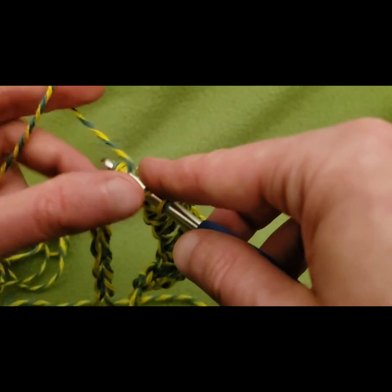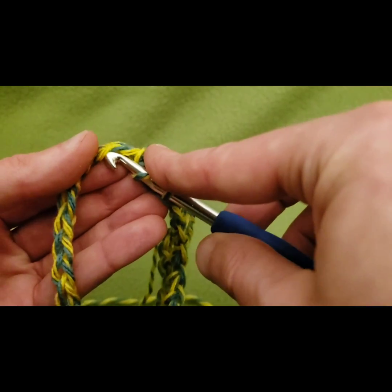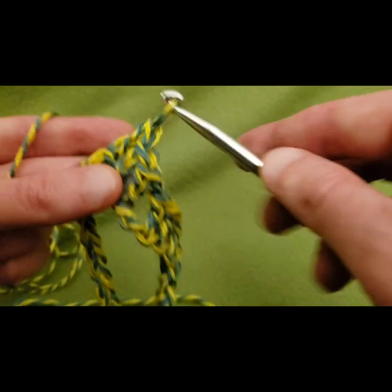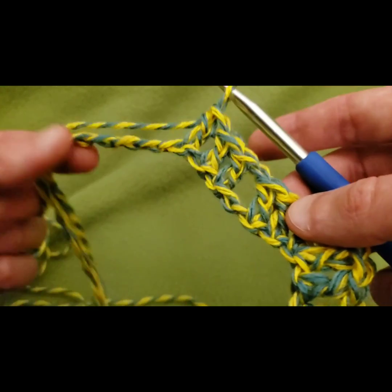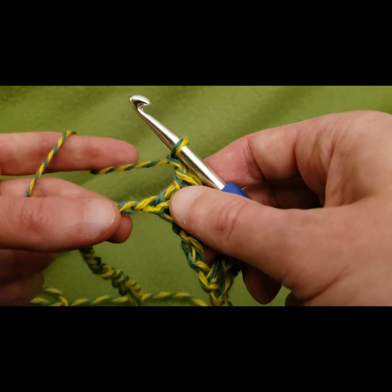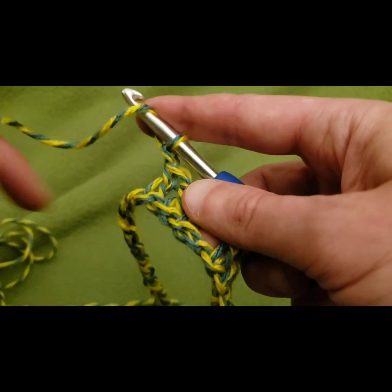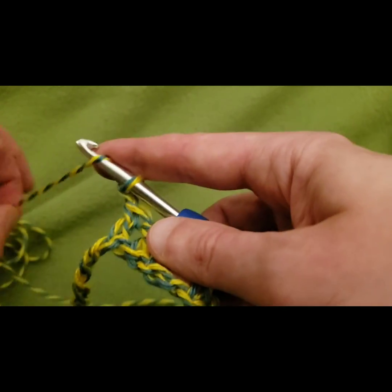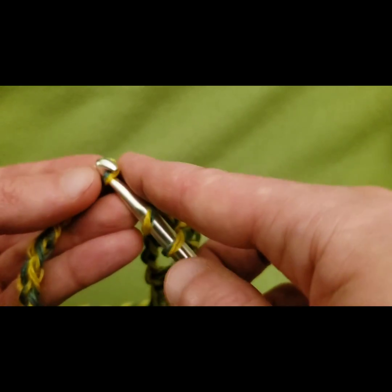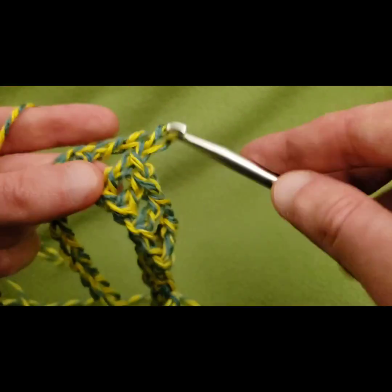Now the difference is if you went with, say, 40 chains, then instead of 2 clusters along each side, you would only do 1 cluster in between your corner and your other corner. We're doing 2. Now, if you went up to 72 chains, well, you would have 3 clusters in between your corners. So I chained 1 after I did my cluster, and I'm going to skip the next chain. So skipping that one and going into the next 3 chains with double crochets for my second cluster.